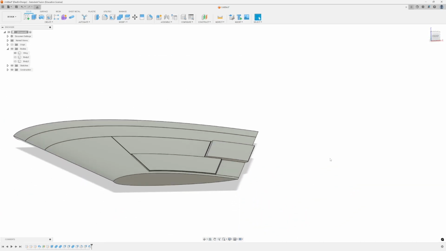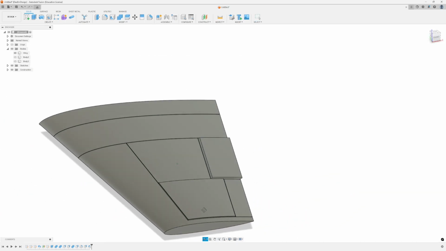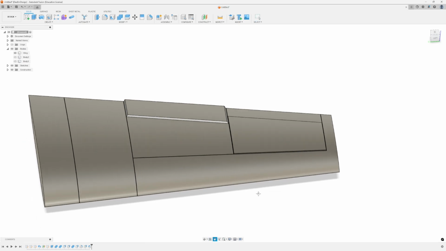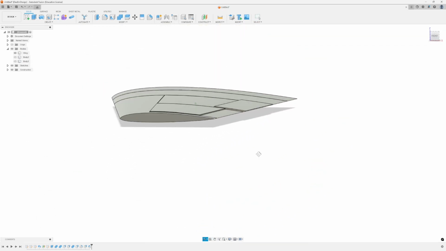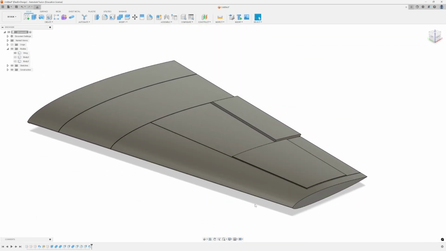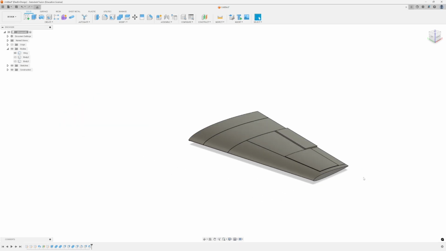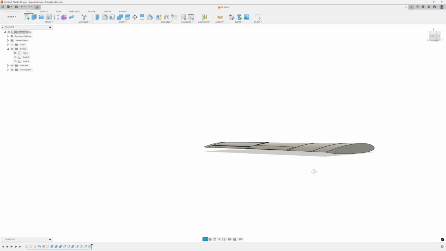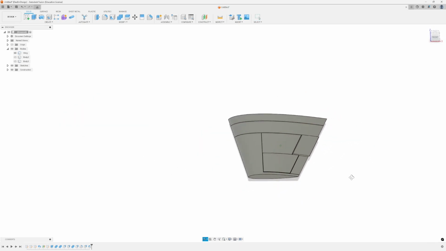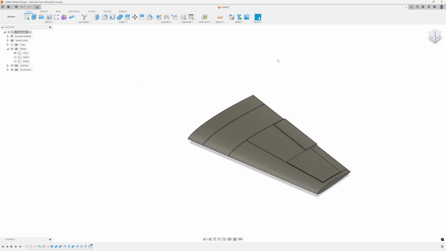And that's it. So hopefully that's of some help to people, and you can give it a go yourself. Now I will say there's a lot of messing around sometimes. If you've got wing profiles that have changes in the leading edge or trailing edge profile and stuff like that, you can end up messing around sometimes to get the right guide rail and path and stuff. But that's the basics of how I do panel lines.